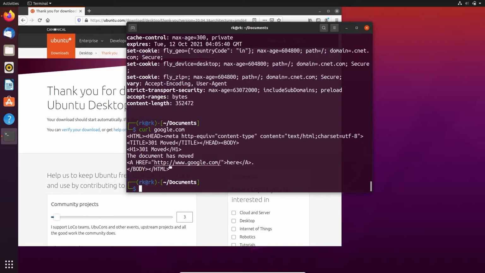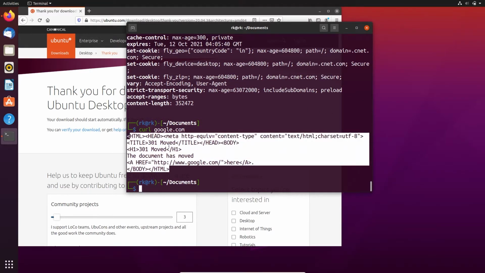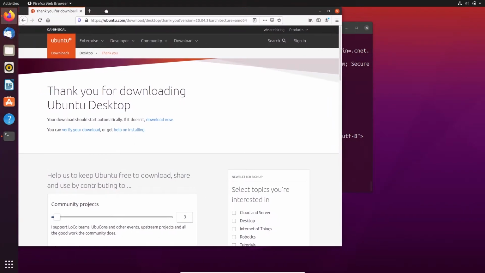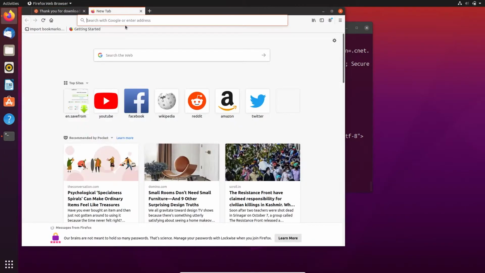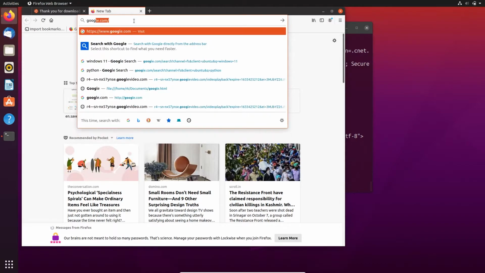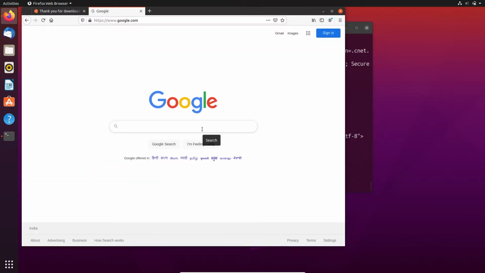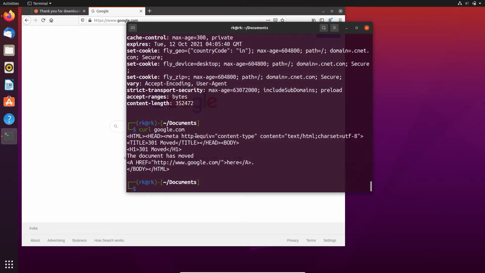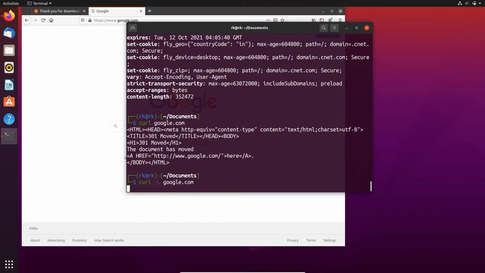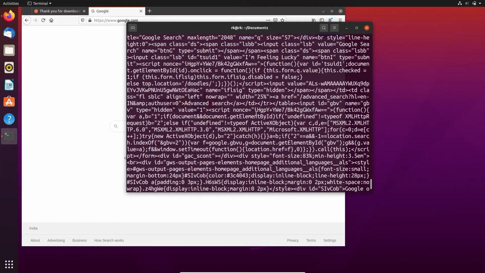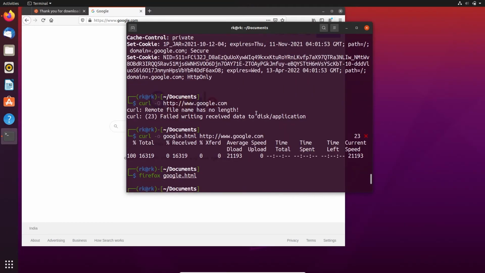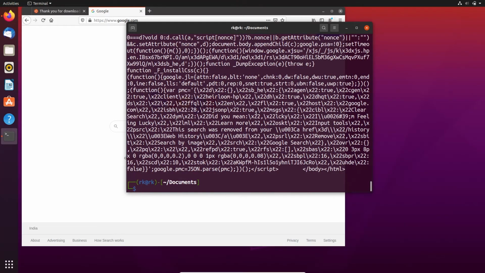Here you can see that it says it moved permanently. When we ask for google.com in the browser, it will redirect our request to a new URL, but in curl it didn't redirect us. Instead, it displays the output that we asked for. For that, we can use the hyphen uppercase L flag, so it will redirect the output and follow the path. And that's it for curl.